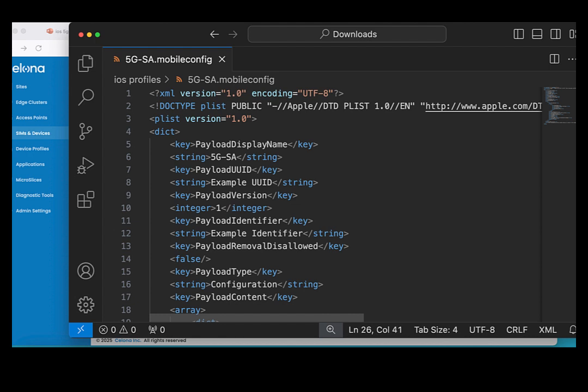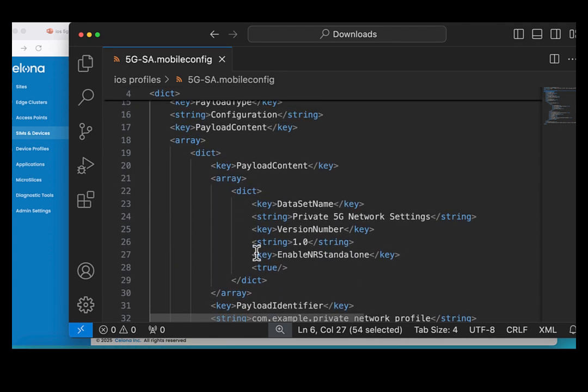https://developer.apple.com. I would like to call out two parameters of the profile. One parameter is the payload display name. Let's note the name 5G-SA, as we'll see it again in the iOS list in VPN and device management. At some point, you may have multiple profiles for various configuration settings, or you may have one big profile with multiple configuration settings. This is the string that will be shown in iOS to easily identify the XML profile on the device.